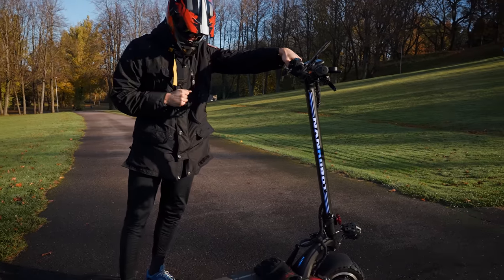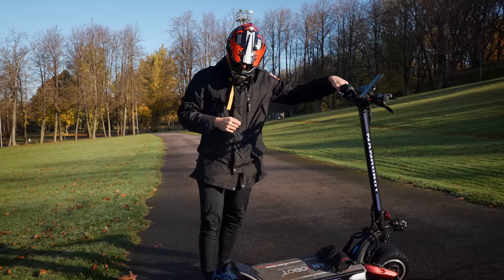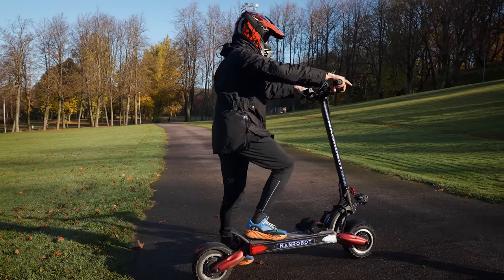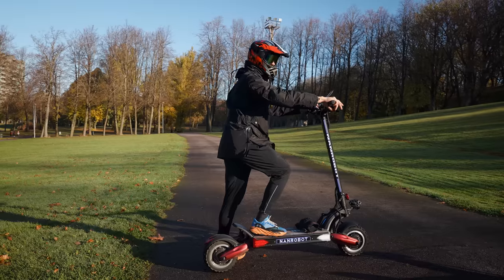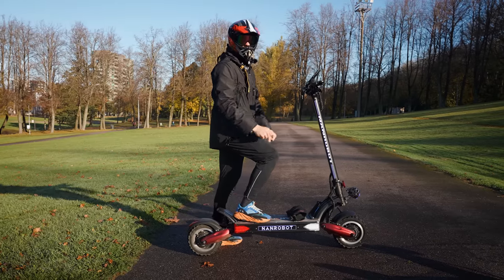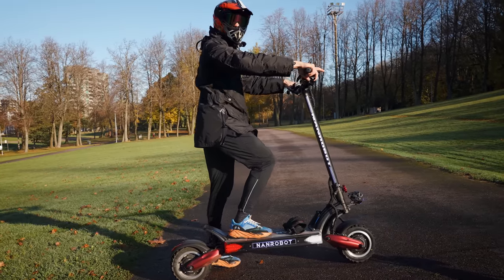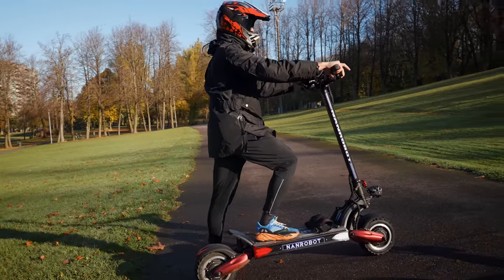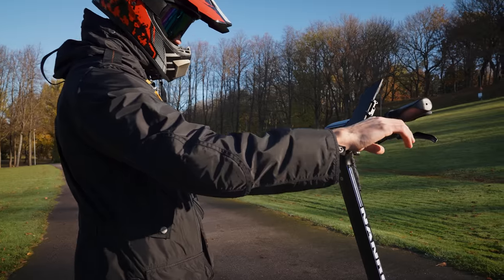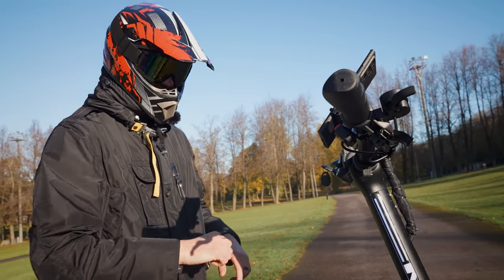The stem is the highest I've ever seen on any scooter and that's actually a good thing. I'm 6'1" or 185 centimeters and I wouldn't want it to be any lower. The riding position is really natural — if your stem is really short you will not find it comfortable, especially if you're a tall or heavy guy. You want your position to be upright and comfortable, and I really enjoy it. You can even get an aftermarket handlebar that is straight, so if you're not very tall you can replace the handlebar quite easily to make it more suitable for you.